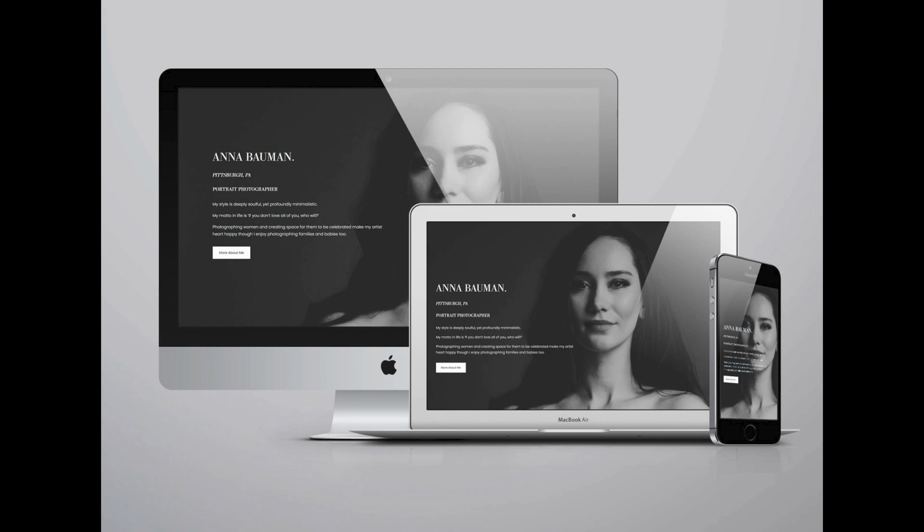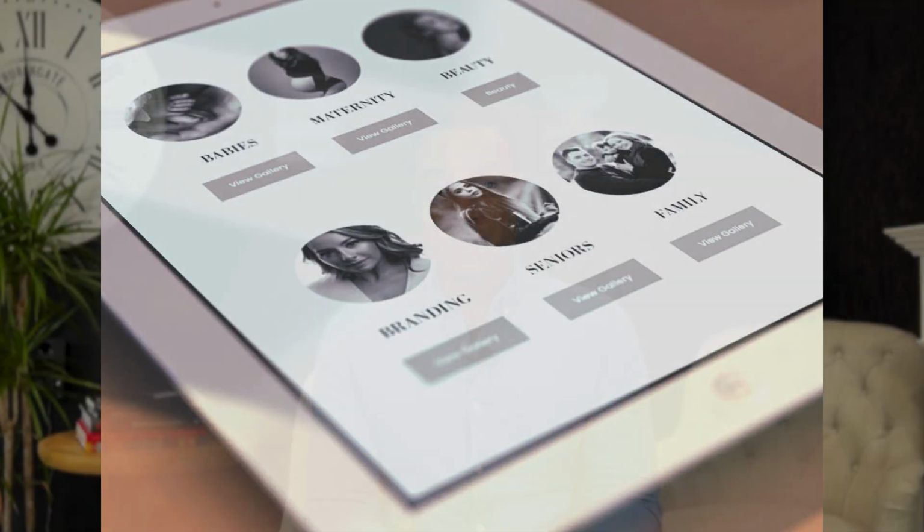And lastly, with an understanding of how Squarespace works and having now created your own sample website, I'll share with you some tips, tricks, and best practice that I've picked up during my time creating websites with Squarespace.